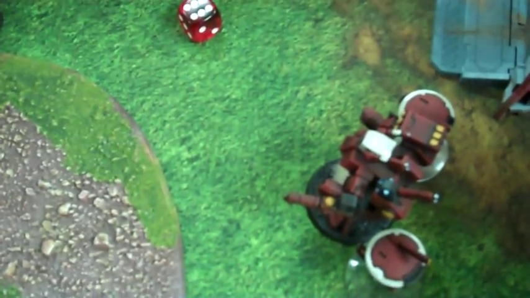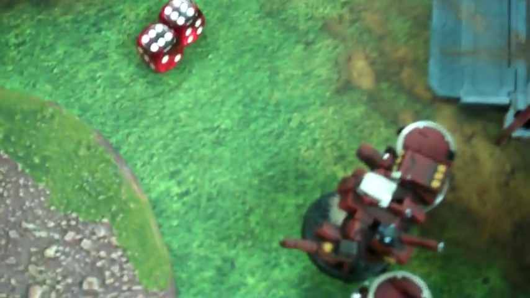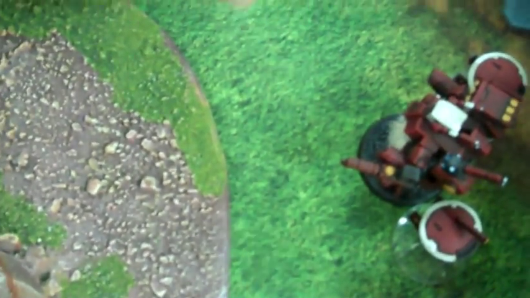So 2 hits. Those are cocked. Reroll those. Well, whatever you would do. That's right. Okay, so 2 hits. 2s to wound. 2 more dead. Okay. We'll see what else shoots there.